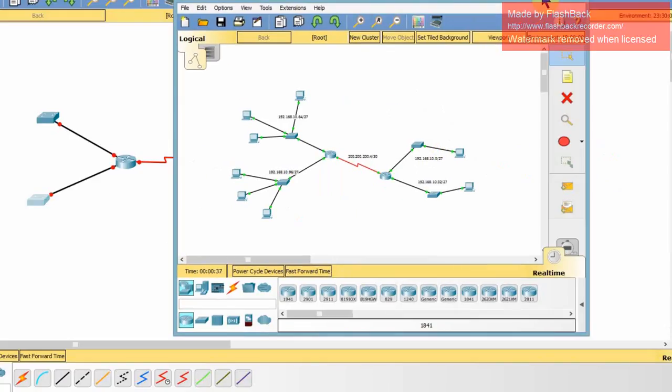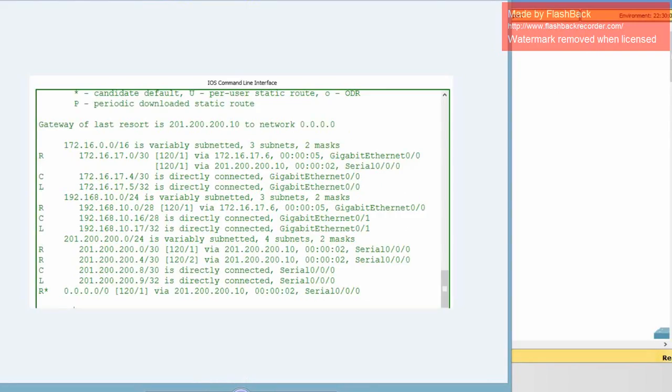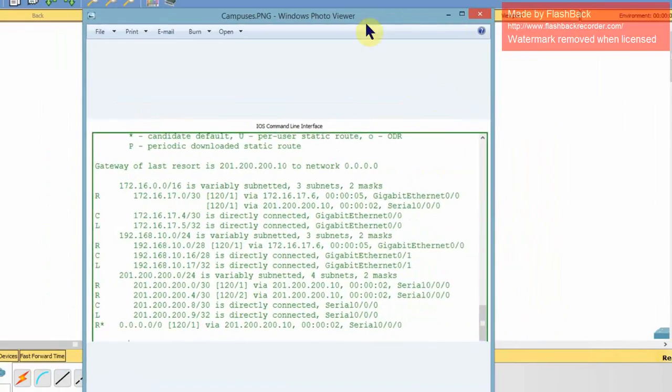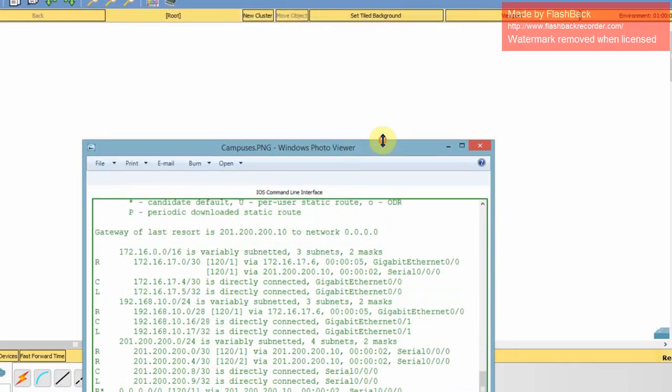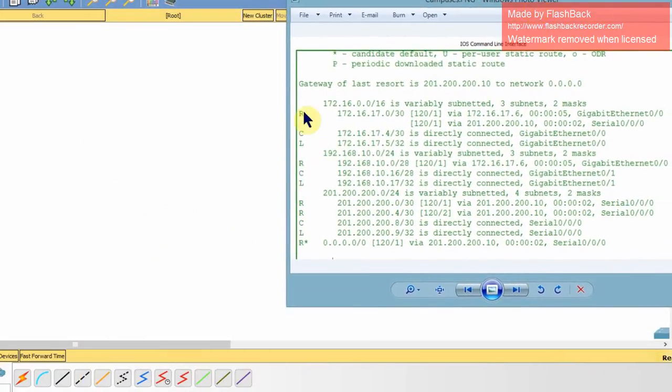As you can see, there's some pretty general information that you can gather from a routing table. And we're going to go to a little bit more difficult one. Here is our next routing table that we're going to use, a little bit more complicated. As you can see, it has some R's in here, which means they're using RIP.